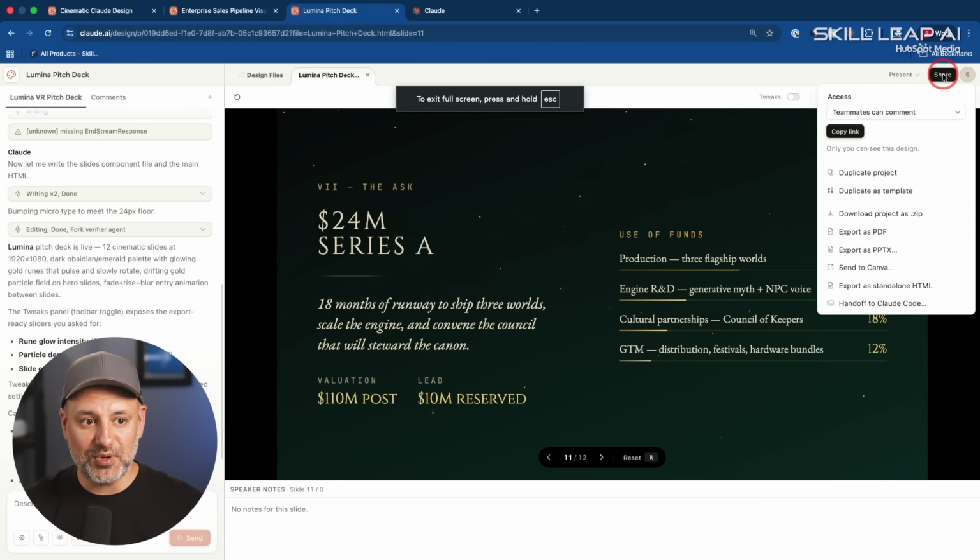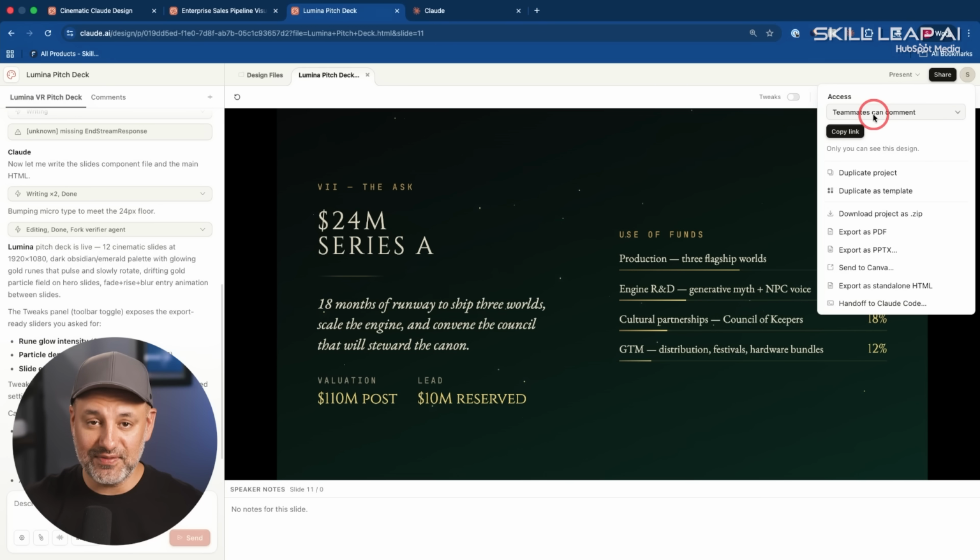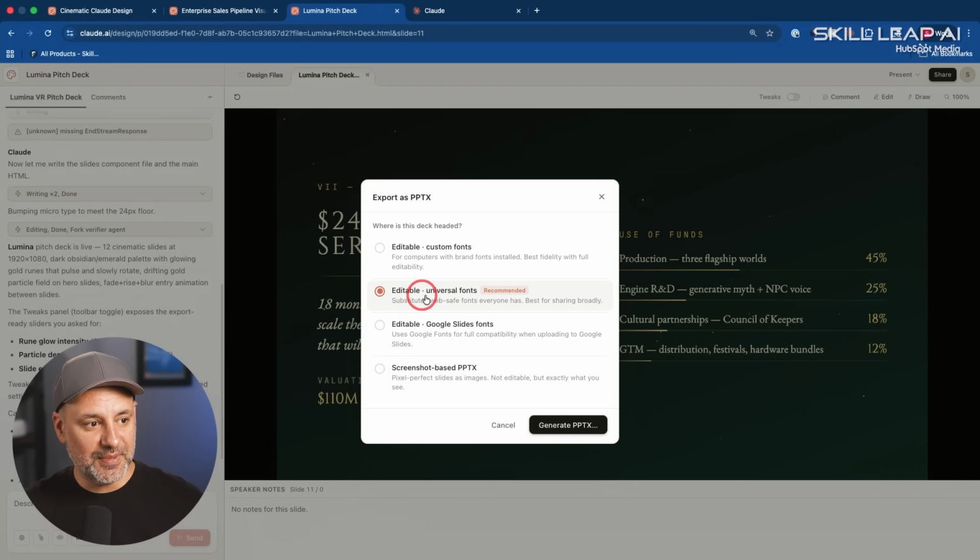But in most cases, you probably want to share this. So you could actually share it with teammates if you have a Teams plan, and then they could also help with this project. Or you could export it as a PDF or a PowerPoint. They also have collaboration with Canva too. If you use Canva, you could also edit those in Canva here. We're going to talk about Claude Code with another example. Right now, I'll download the PowerPoint version of it, and then I'm going to make it editable.